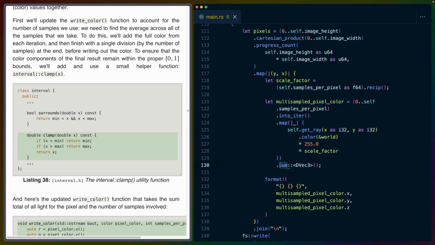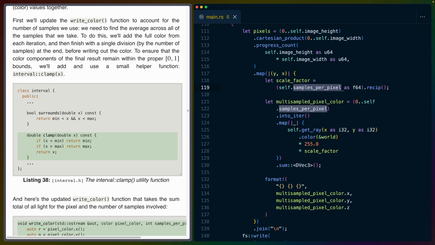This actually provided a great opportunity to use something that I don't really get to use very often, but is actually a fantastic function, the sum function on iterators. This is a really fun function because in its simplest case, it would be used for adding, say, numbers or something like that, but it can actually add anything that can add together. So in this case, we can add together dvec3s, which means that if we get the color from the ray and we multiply that by 255 to make it a number from 0 to 255, we can multiply by some scale factor. So we've got some number of samples that we're getting from each pixel in the image.